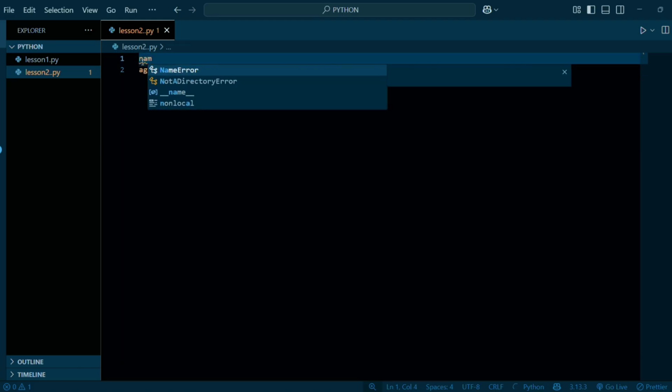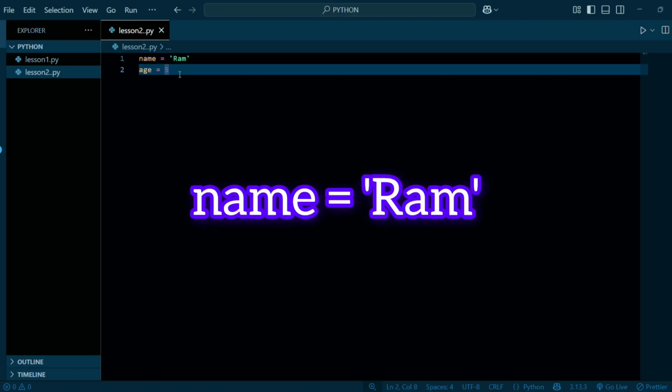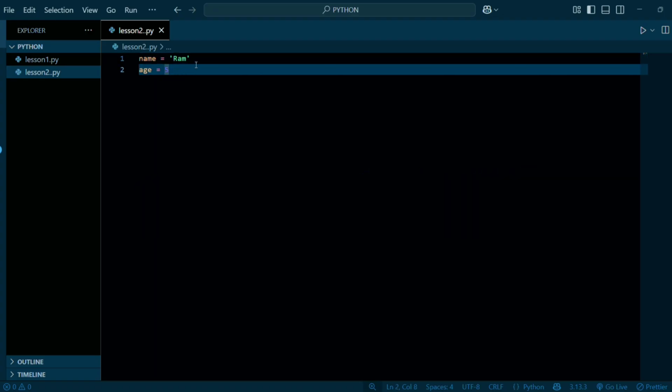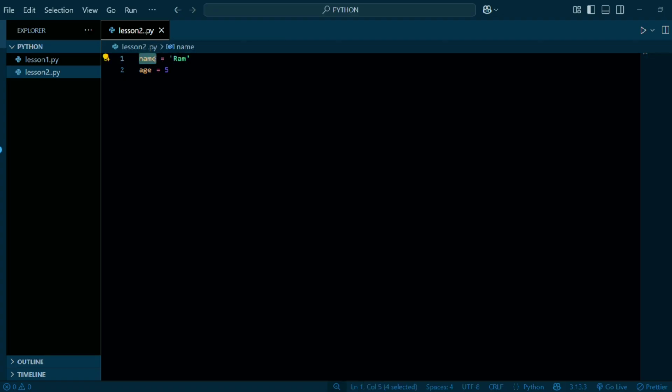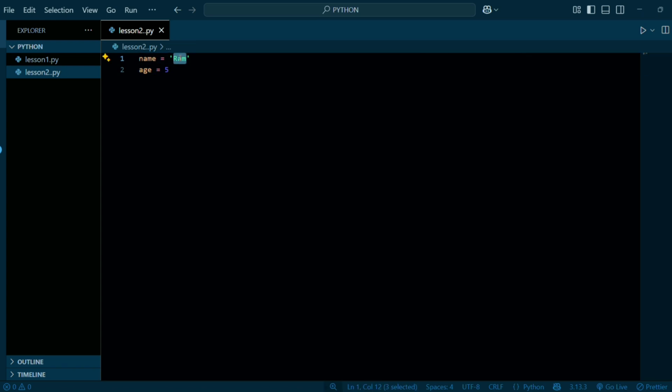Like if I write name equal to, anyway, Ram. Okay, so again I created a variable named name, which has the value of Ram. Now we can observe that the word Ram is enclosed by quotations.